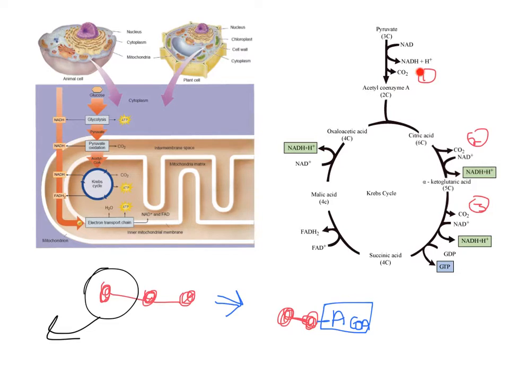So these molecules leave through the bloodstream. They get exhaled out. These go to the electron transport chain. You see it here. All these NADHs and FADH2s all go to the electron transport chain. These are all electron carriers. They all transport electrons. And now we'll go ahead and look at what exactly the electron transport chain is. I guess I should mention, though, before we go on, and I did in class already, that acetyl-CoA, coenzyme A, is a helper to enzymes. Each of these steps, as I said, has enzymes.